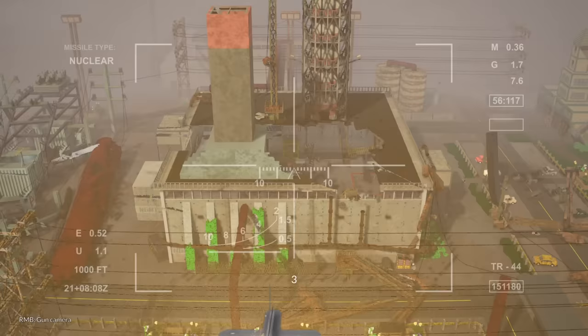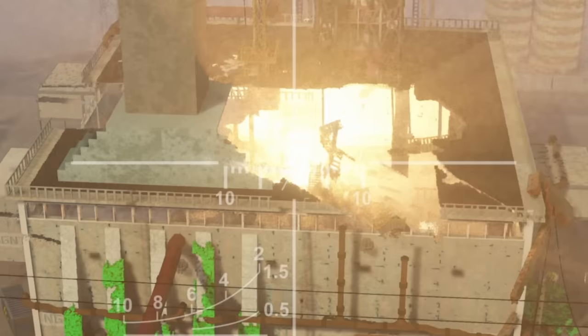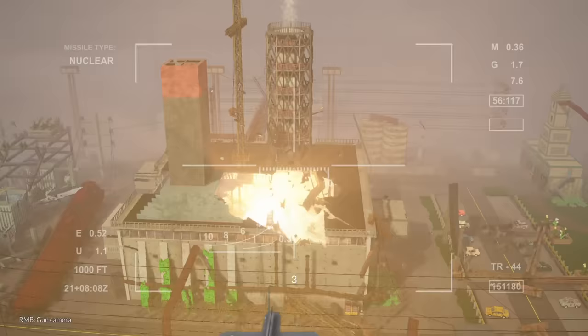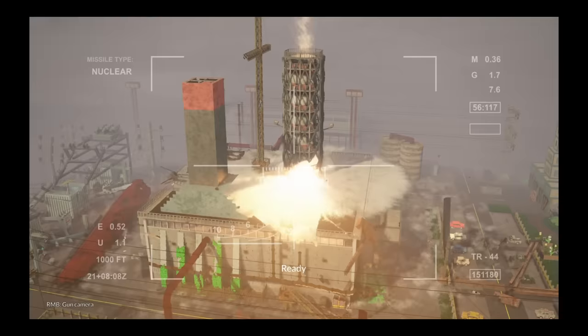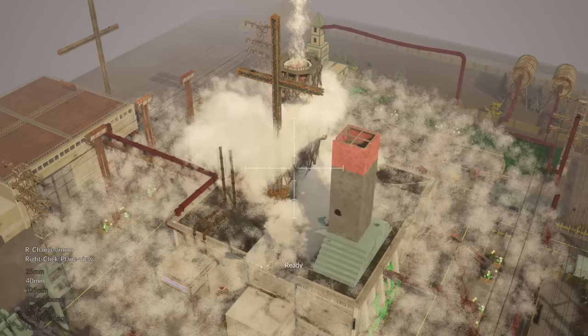Thankfully, I have a nuclear airplane, so I can do the things I was supposed to see happen. Boom! Nuclear explosions all day! Blow up the chimney stack! And that actually didn't blow up that much. Man, the other plane is so much better. So let's bring this back and launch a cluster bomb.